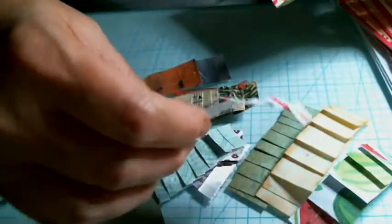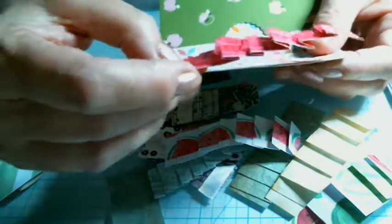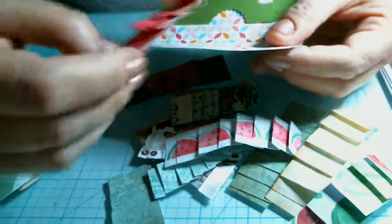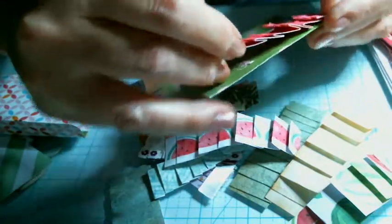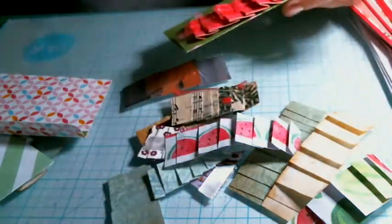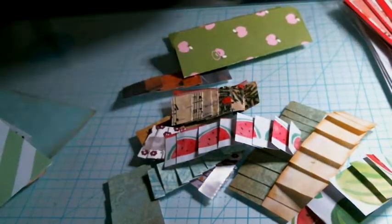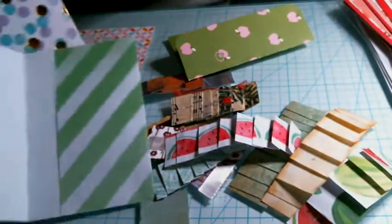Well, not that one, but fine, this one would match. Stick it on the edge of your page and have it set up. And I think that would be really cute at the top, bottom, or whatever you want to do with it. I mean, these would be cute on the flaps of these. Make cute little flaps. So you can do anything with them.